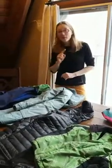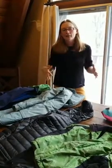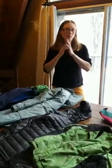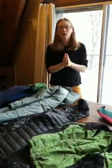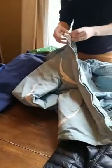So, one thing I learned from Shred Dog was a 3-in-1 system or a layering system is often more versatile than just one all-in-one coat. Let me show you what I mean. This is my ski jacket. A lot of ski jackets come this way. They have a zipper that you can take off this insulating layer. This is the part that's warm. This is what keeps you from freezing, right?